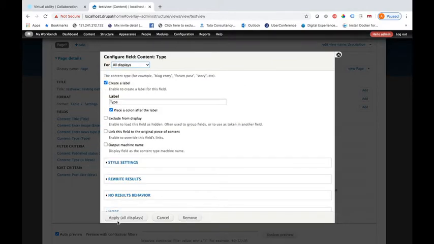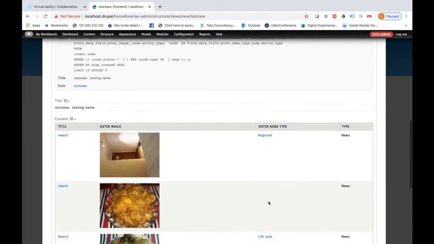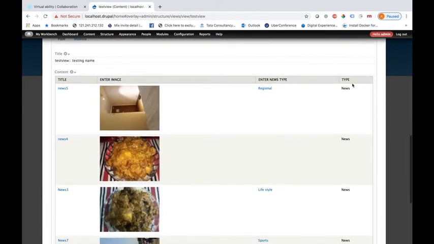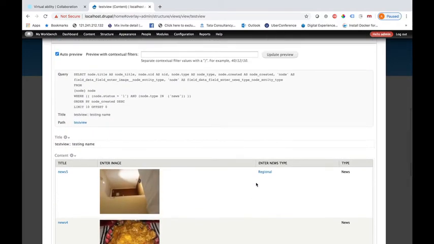It will help you show what kind of contents are showing in the table. So see, this type is news, since I have selected only the content type news.